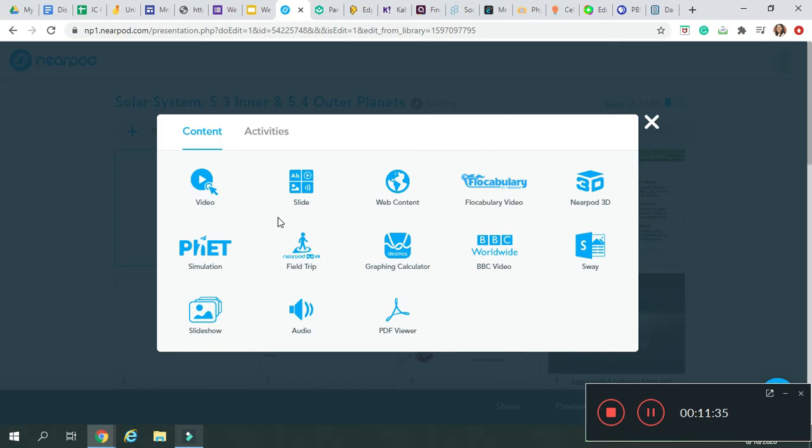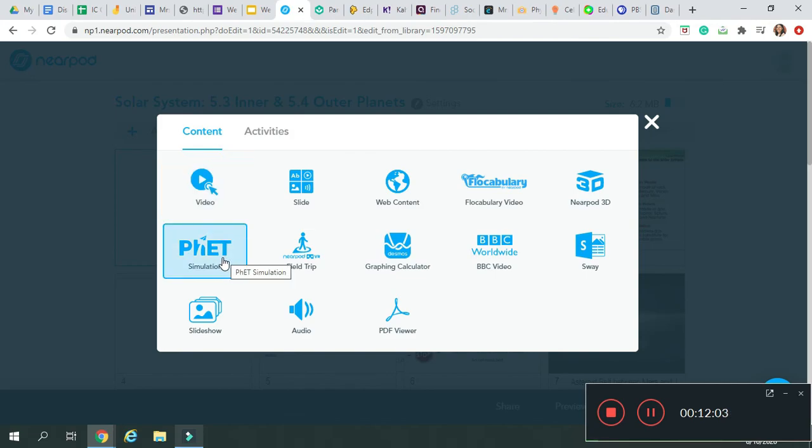Let's say you do a slide explaining to them a concept, and then the next slide you want them to practice. They'll be able to do that. You'll be able to get that information right away as to who did it, who got it correctly, who still needs help. This page right here shows you a couple of the things that you can add to any given slide. So you can add video, whether it is your own or one from YouTube.